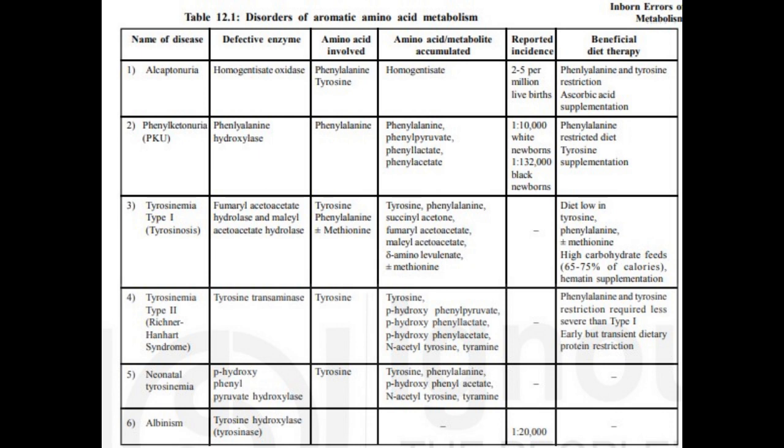Table 12.1. Disorders of aromatic amino acid metabolism. Table 12.2. Clinical symptoms of disorders of aromatic amino acid metabolism. Name of disease and clinical symptoms. 1. Alkaptonuria, in later life, ochronosis and deforming arthritis. 2. Phenylketonuria, PKU, mental retardation, unusual irritability, epileptic seizures, tremors, hand posturing, rhythmic rocking back and forth, severe temper tantrums, eczema, decreased pigmentation leading to blue eyes, blonde hair and fair skin, mousy odor.